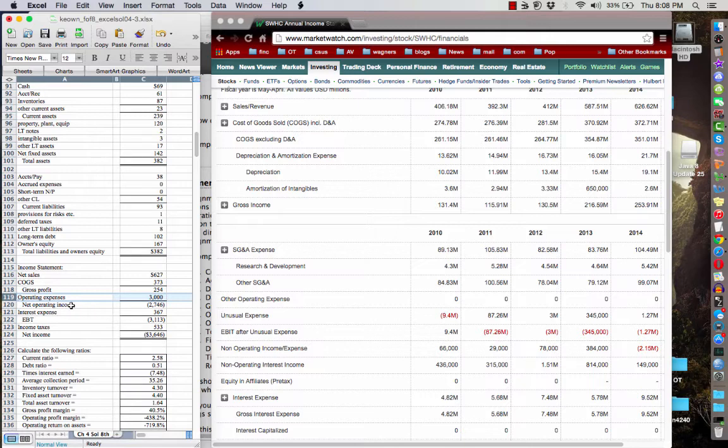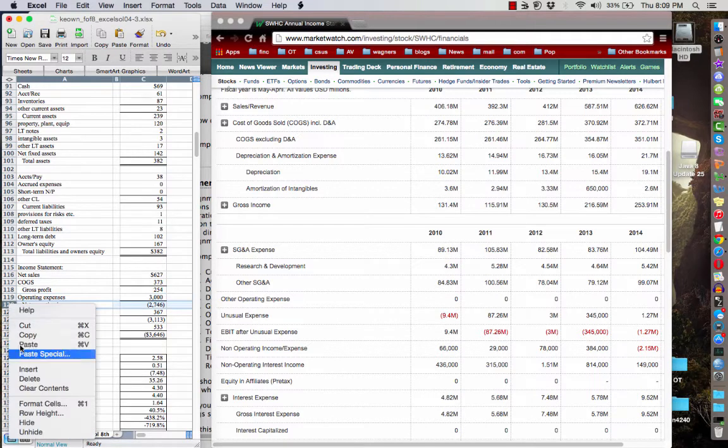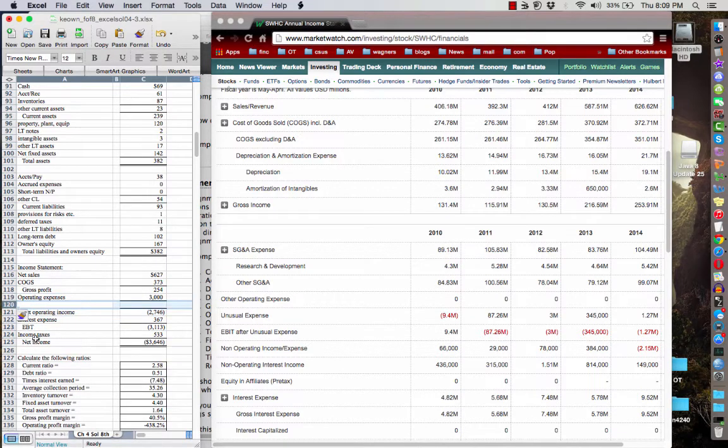This unusual expense should go before calculating EBIT. So I'm going to insert that there, unusual, and that's 1.27.